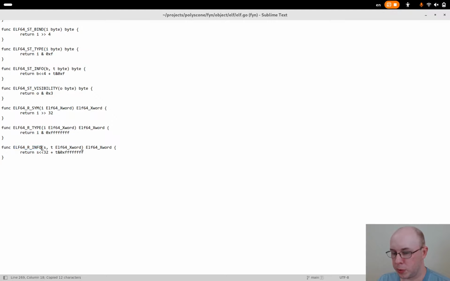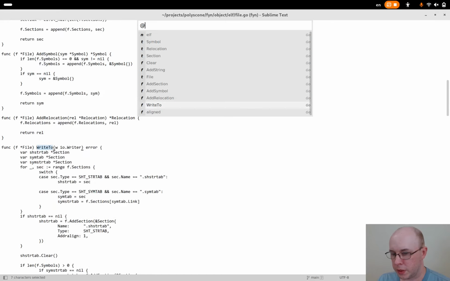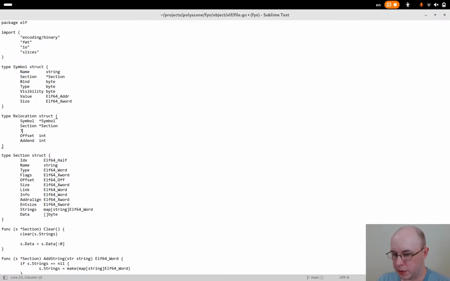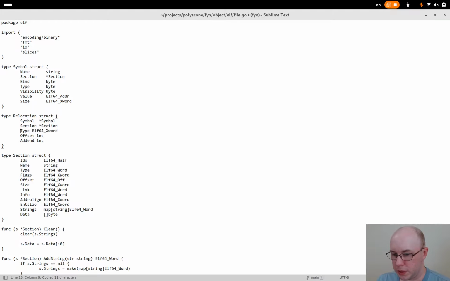So we're taking the symbol index and the type. So let's go to relocation. So we've got the symbol here. We need the type of relocation though. So we'll say type here is going to be, I suppose we'll just make this the Xword one here.